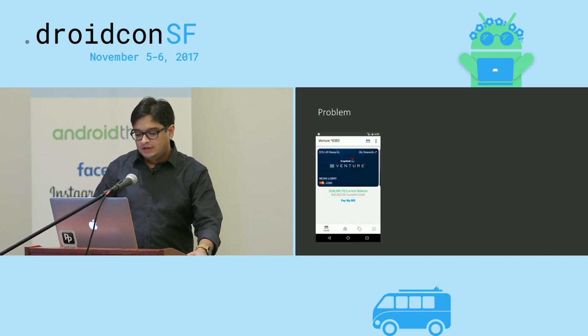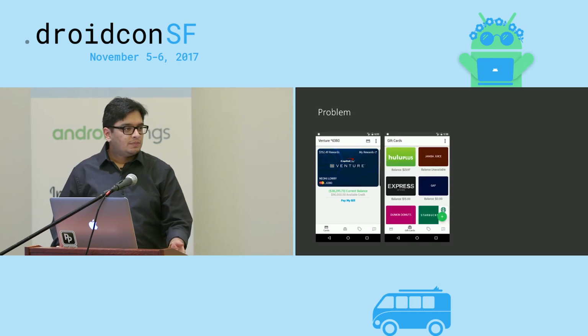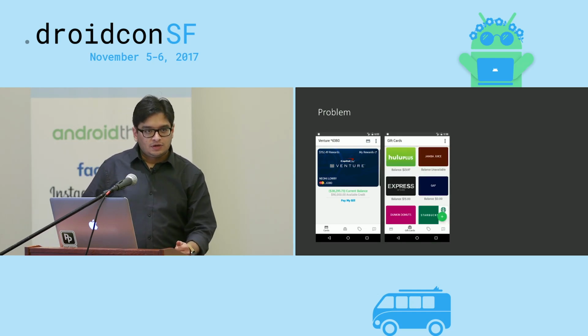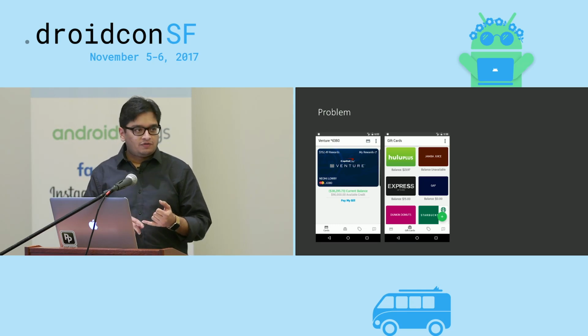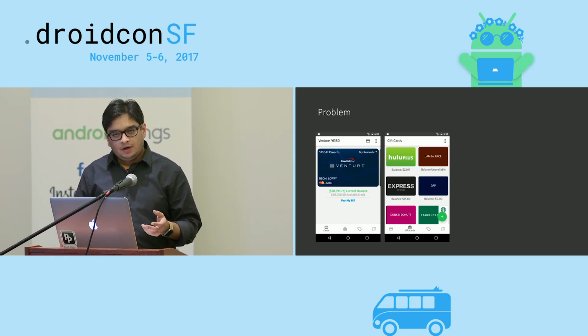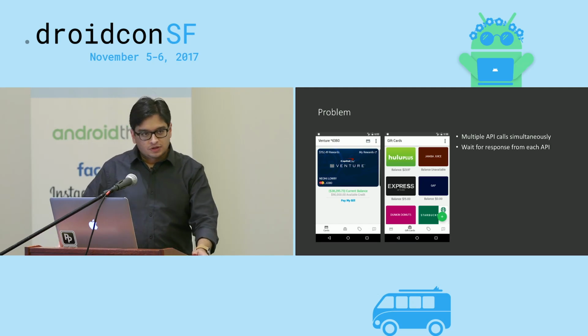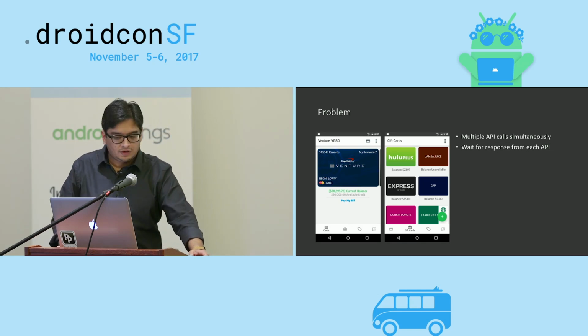Let's look at another problem. In our application, we fetch multiple credit cards, debit cards for the user on the home screen. At the same time, we go ahead and get multiple gift cards for the user. The requirement here was we have to wait for all the APIs to finish and then apply a transformation to it. If you were to do this in a non-Rx way, you could have used the concurrency package, applied some thread locks, waited for the threads to finish. So it's not entirely difficult, right?